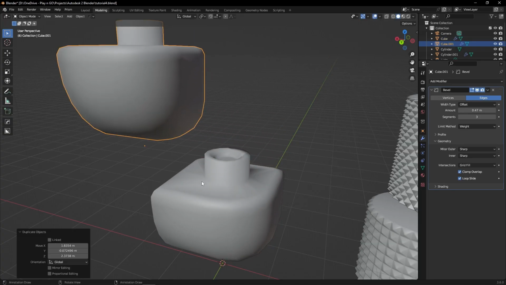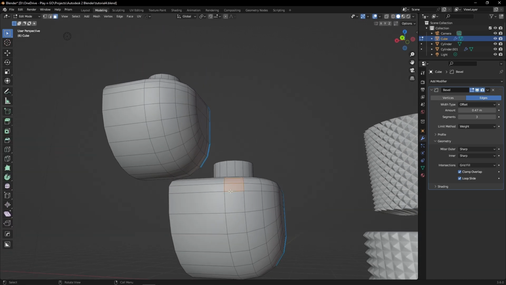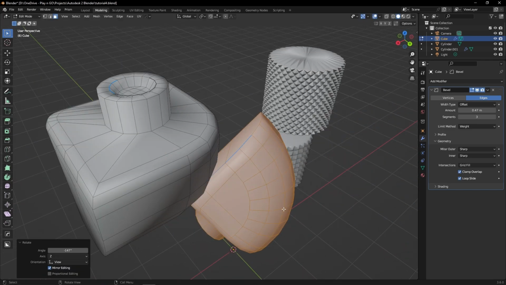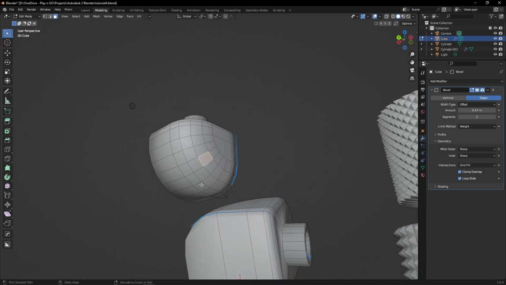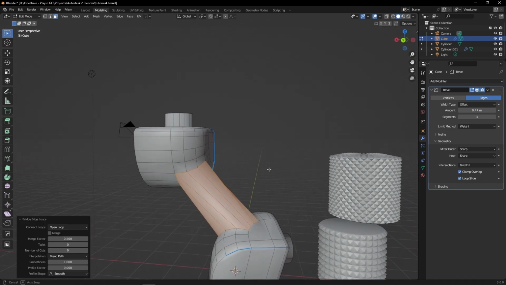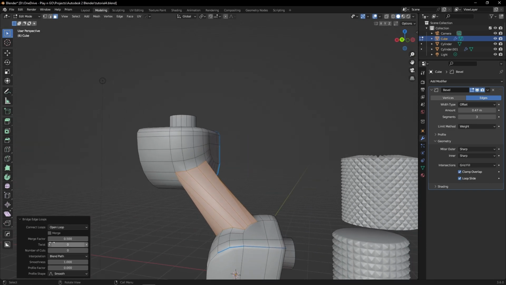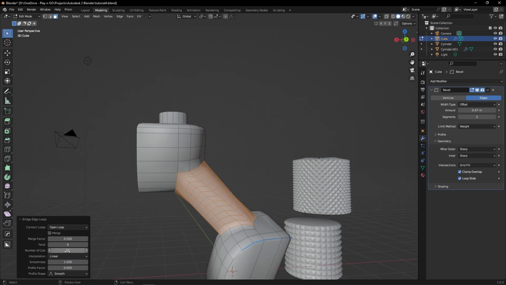The bridge faces in Blender. Let me just connect these two objects. So let's say I have something like this, and I want to bridge these faces to these faces. I just press Shift B, and it bridges the faces. Now I can also twist, but of course, first thing I want to do is add some cuts, and it also interpolates between the two objects like this. I can select the type of interpolation right here, and it's already twisting.